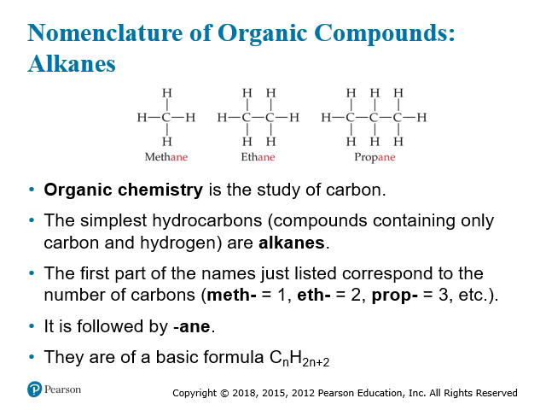And typically we find that they are of a basic formula, CnH2n+2. So however many carbons there are, there are going to be twice as many hydrogens plus 2. All right, so the number of hydrogens will be 2 times the amount of carbons plus 2 more hydrogens to complete.